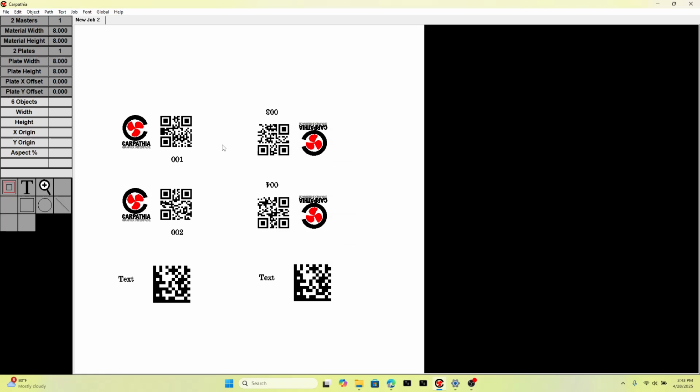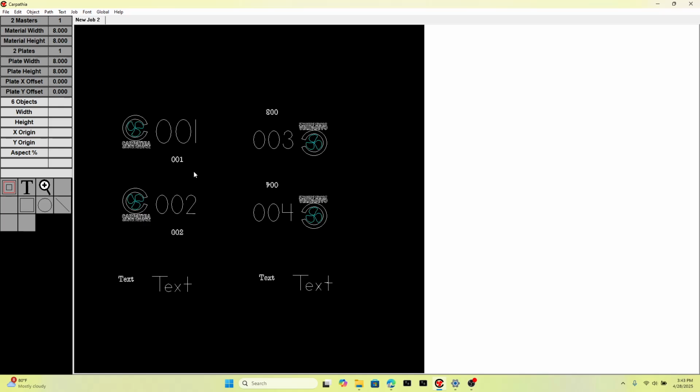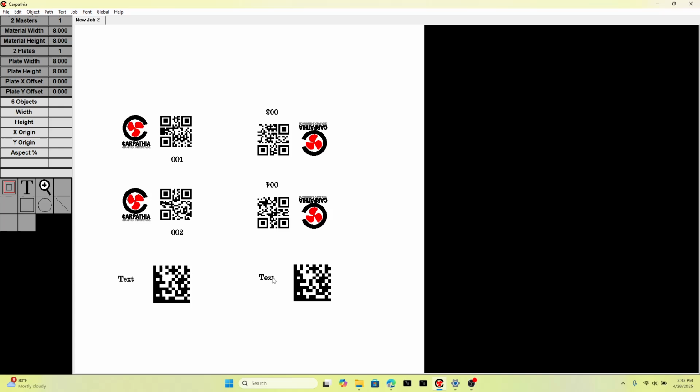Okay, so here's 1, 2, 3, 4. If I wireframe this, we see that the QR codes did the same thing. We also see that these groups down here were left alone because they're a different group name. And I have 2 masters. So if I do a page down, I can see the second page. So now we're on our second master, and we see that we have 5, 6, 7, and 8. And let's go back, page up to this one.